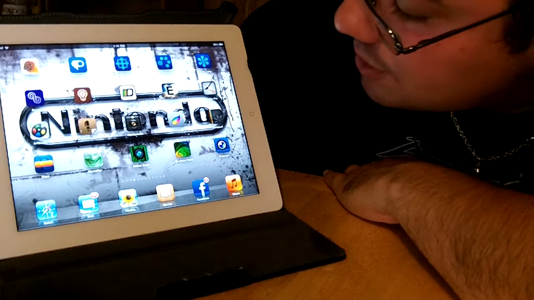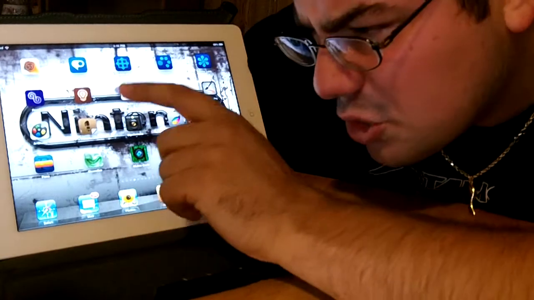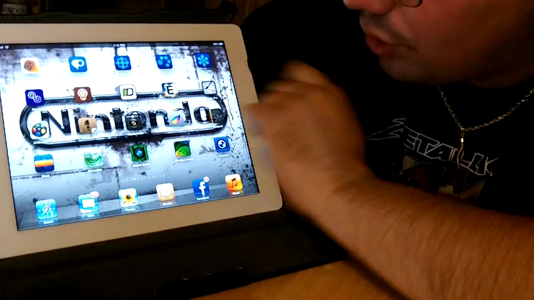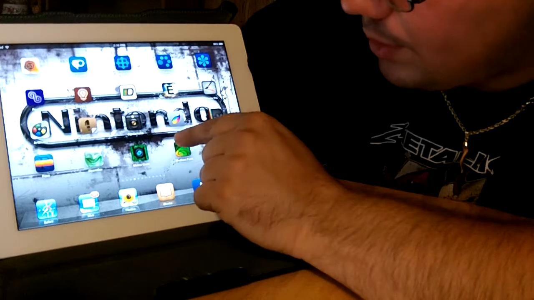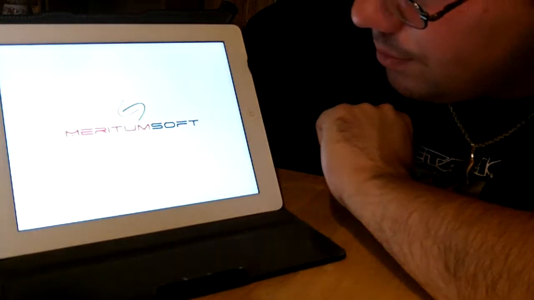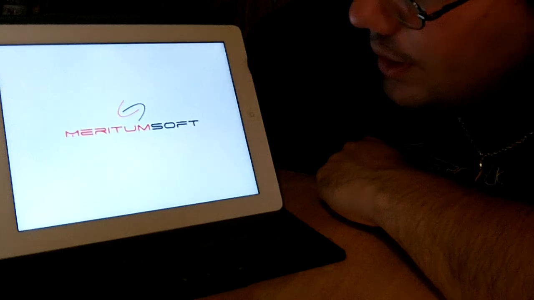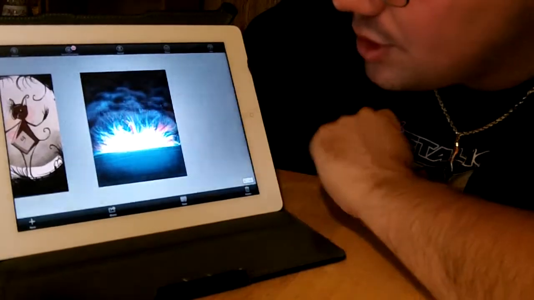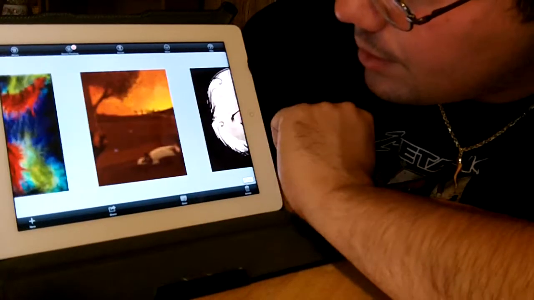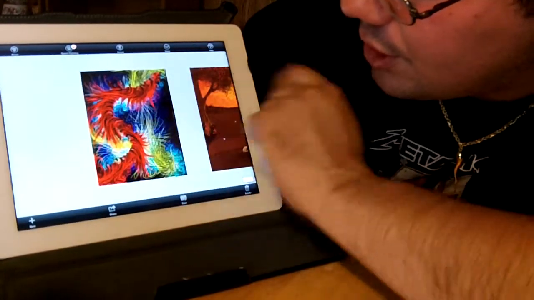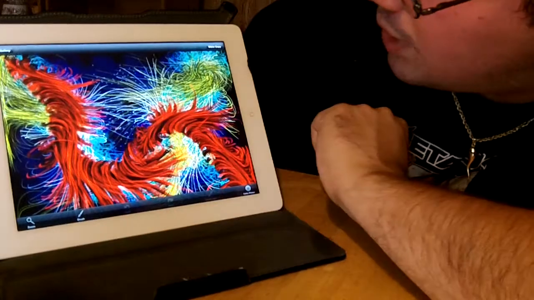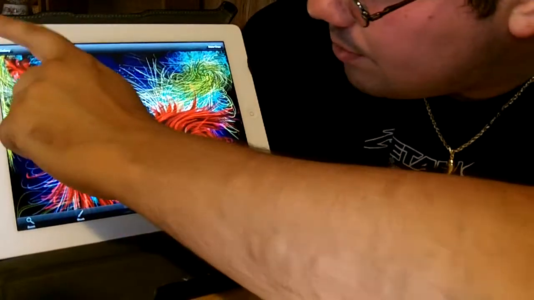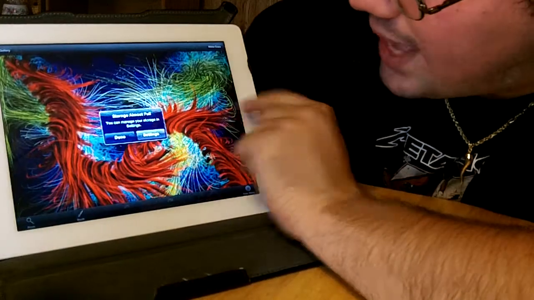More photography apps. And some of these, if you notice towards the bottom, are kind of fun apps, like doodling and drawing. Veridum Paint is one that you can just basically waste countless hours playing around with. It shows you some samples that you could do. This is one I did that I saved. So this is just a little fun app, something to pass the time.